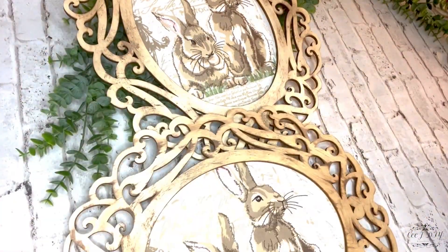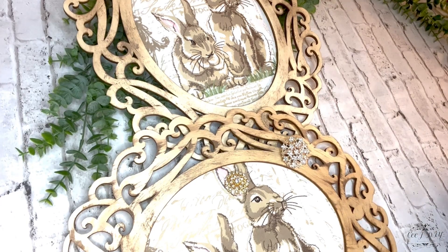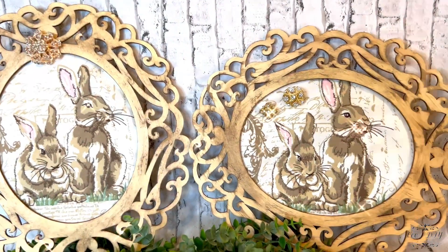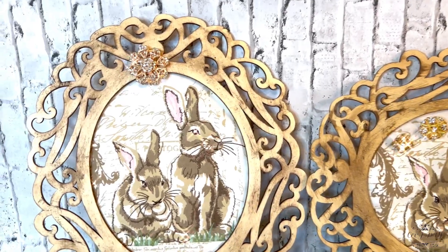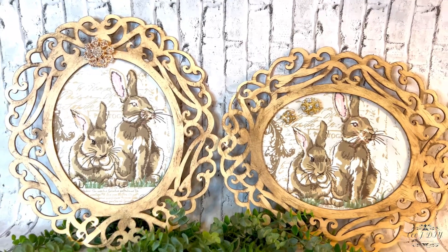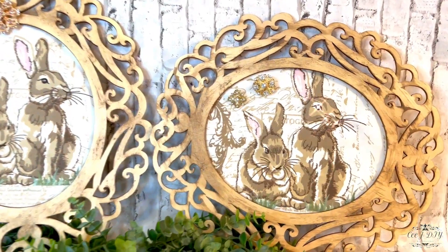This is my hack inspired by Barb's version and I hope you like it — I sent her some pictures and she really liked them. Now just to give an extra bling, I'm adding these totally dazzled brushes. I ended up adding two mini brushes to the horizontal one and one large one on the vertical one. Here's how they look together — I'm in love with them. They're like shabby chic, modern vintage, French country — definitely my style, a beautiful natural look.